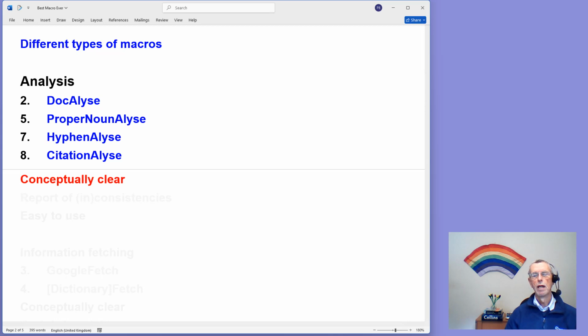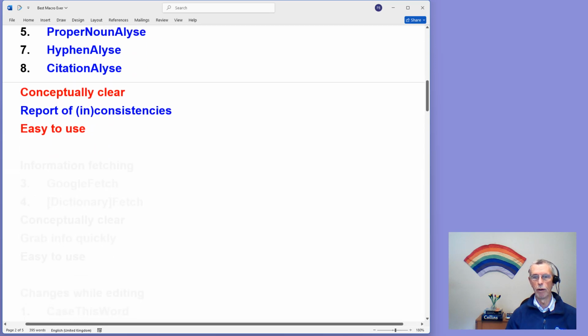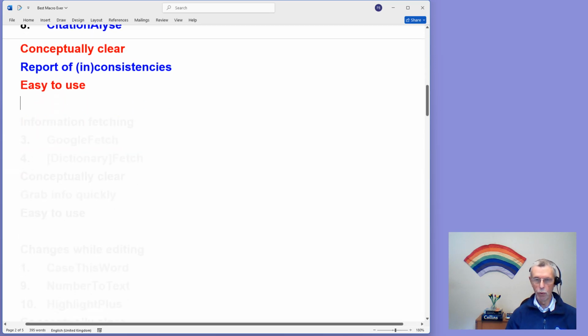In other words, each macro creates a list, a report of some factors within the document, so that you can see about the inconsistencies that there are in the document before you start. And I think you'd say they're easy to use. You just click in the document and run the macro, and up comes the report in due time.